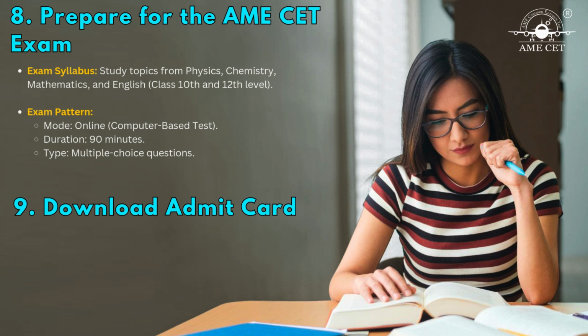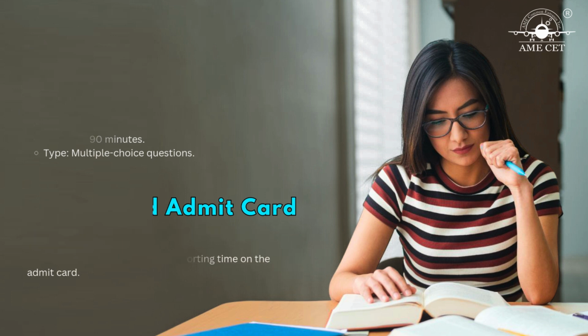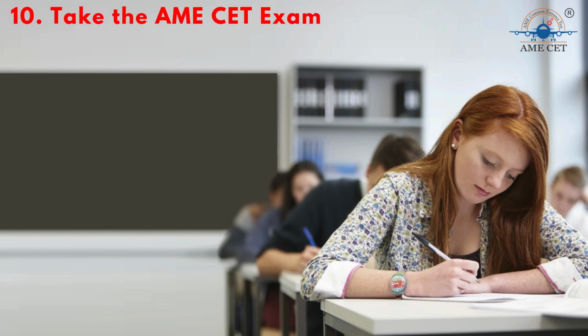Number 9. Download admit card. 1. Log into your student portal before the exam to download the admit card. 2. Check exam center details and reporting time on the admit card. Number 10. Take the AMECET exam. 1. Appear for the online exam at your chosen center. 2. Ensure you bring a printed copy of your admit card and a valid ID proof.